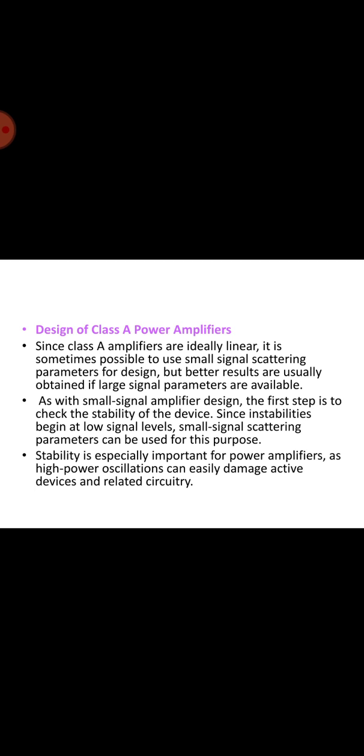A more useful way to characterize transistors under large signal operating conditions is to measure the gain and output power as a function of source and load impedance. One way of doing this is to determine the large signal source and load reflection coefficients, that is tau SP and tau LP, that maximize the power gain for a particular output power. Another way of characterizing the large signal behavior of a transistor is to plot contours of constant power output on a Smith chart as a function of the load reflection coefficient, tau LP, with the transistor conjugately matched at its input.